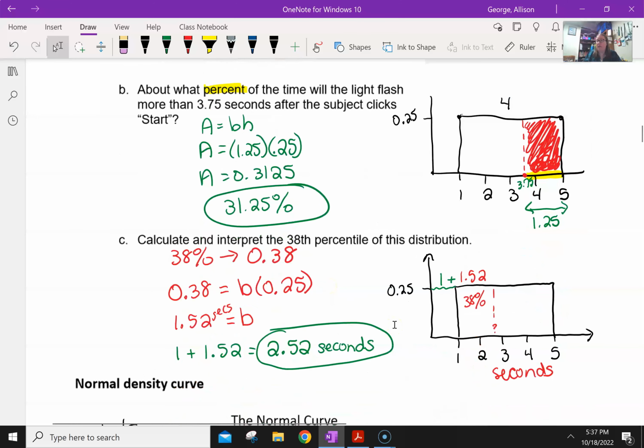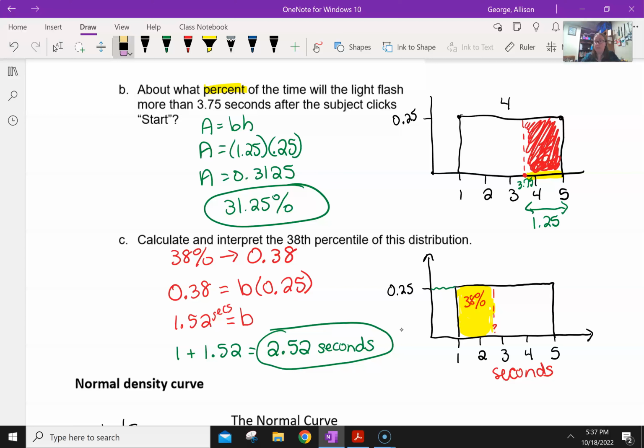The other way we could go with that is they could ask us to figure out what the percentile is. So remember percentile, we talked about before fall break, percentile is the amount equal to or less than whatever your value is. So in this case, it's asking us to figure out where is 38% of that big rectangle. So they're trying to figure out what data value does that hit at. We don't know where we're at on the x-axis. All we know is our height, and now we know our area.